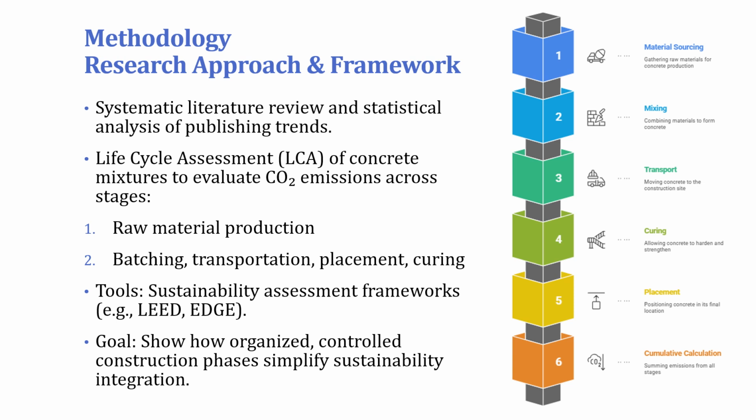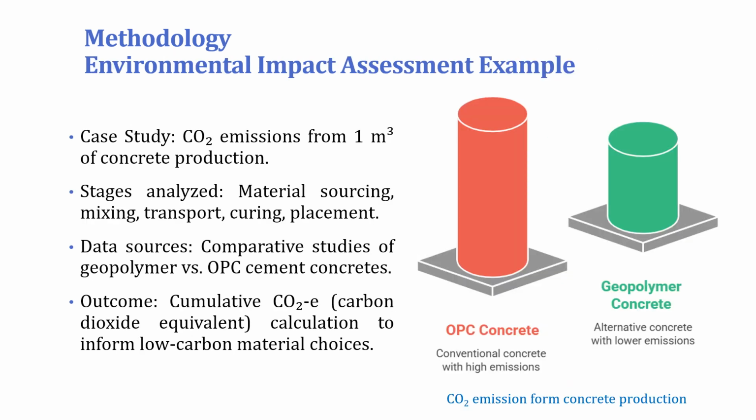The life cycle assessment of concrete was used to assess how we can reduce the carbon footprint of the construction process. The case study was about the emission produced from 1 meter cube of concrete production. And the comparison was between ordinary Portland cement and geopolymer cements. The outcome shows clearly that the geopolymer cements usually produce less CO2 when compared to ordinary Portland cement.